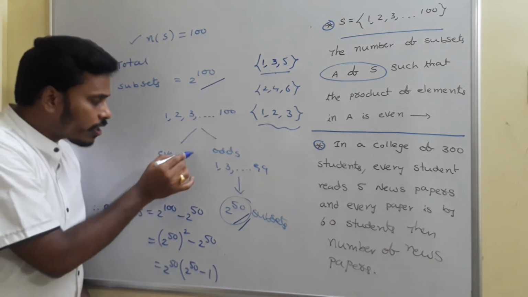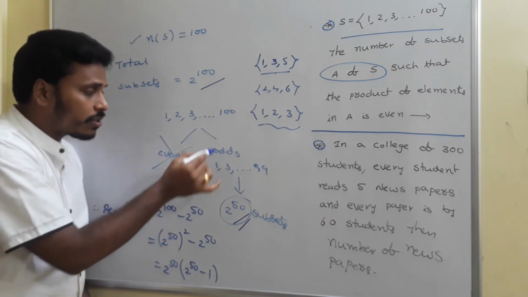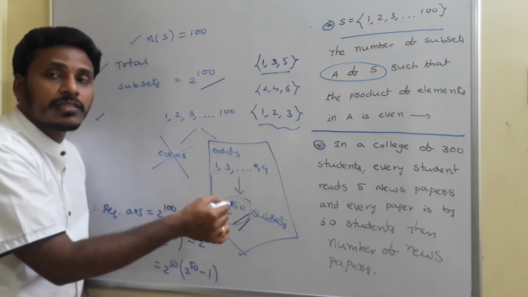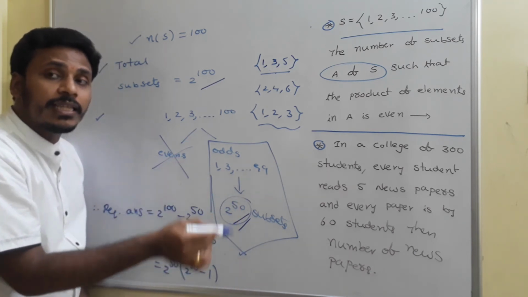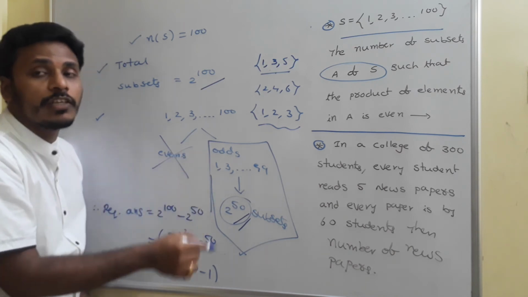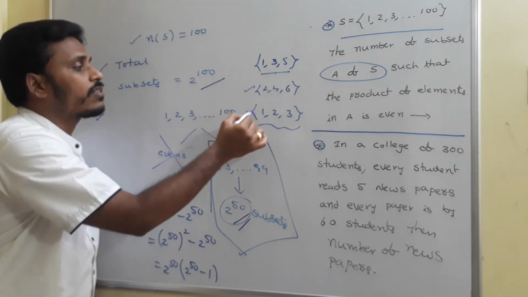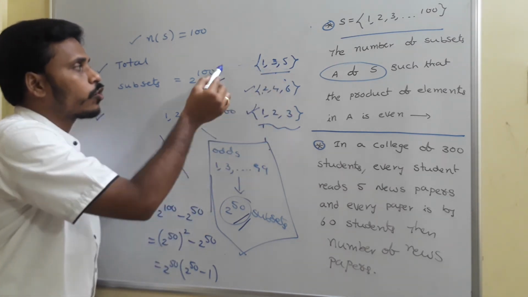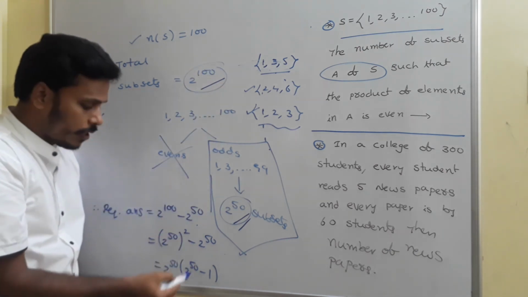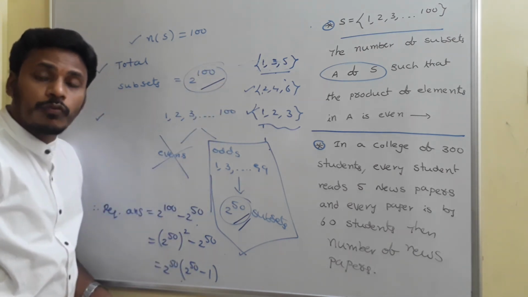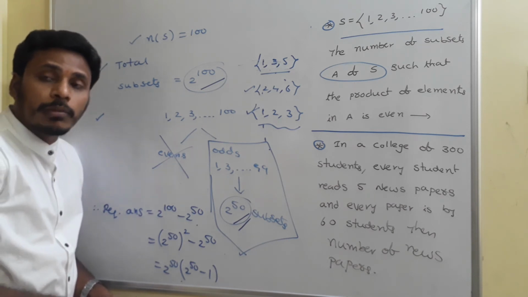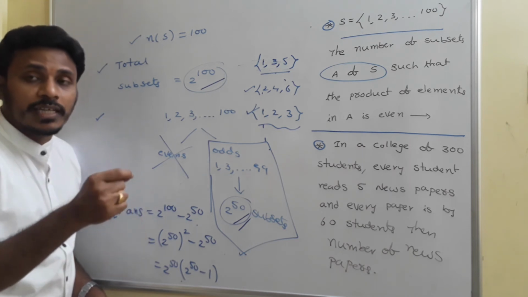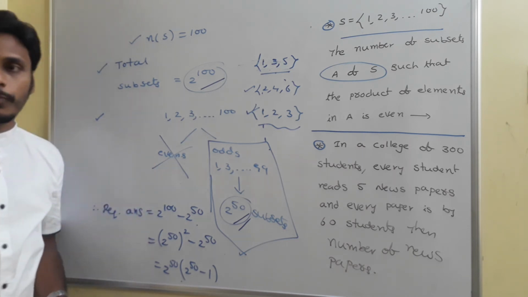So don't think about the even sets first. Just think about the subsets whose elements are odd and the product of these elements is odd. We don't need that. We need the subsets where the product of the elements is even, and that's why we need to consider all these types of subsets. To count them, we need to remove those odd-product subsets. So from the total, you subtract this 2 power 50, and at the end your answer is 2 power 50 times (2 power 50 minus 1). The problem is very simple, but it needs a little bit of analytical skill. Just have a look, and then I will discuss the fourth problem.